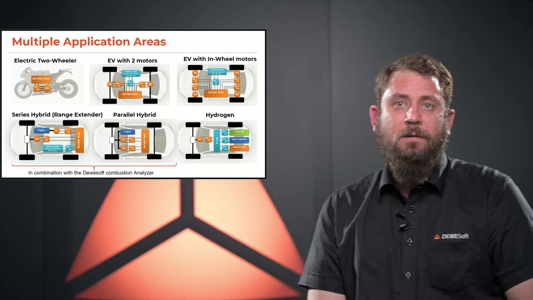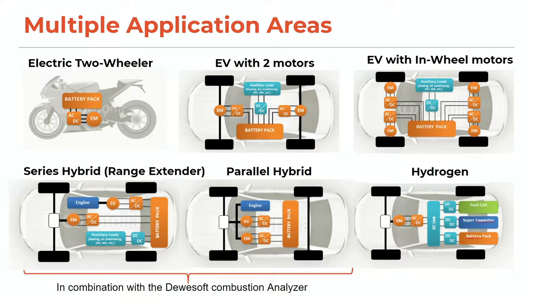Another fact is that we have multiple application areas. Usually when we think of electric vehicles, we think of battery-powered EVs, but there are other vehicle types also classified as electric vehicles, such as hybrid and hydrogen-powered vehicles. There are also different drivetrain topologies — single motor, dual motor, and in-wheel motors. With the modularity and flexibility of Devisoft devices, we can measure them all. For hybrid vehicle analysis, we can combine the power module and the combustion analyzer from Devisoft to work together for an optimal hybrid vehicle measurement.